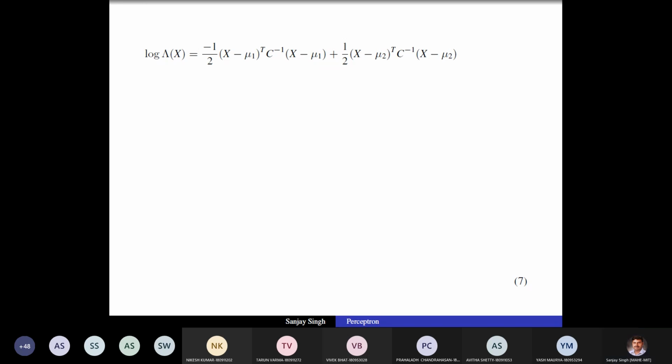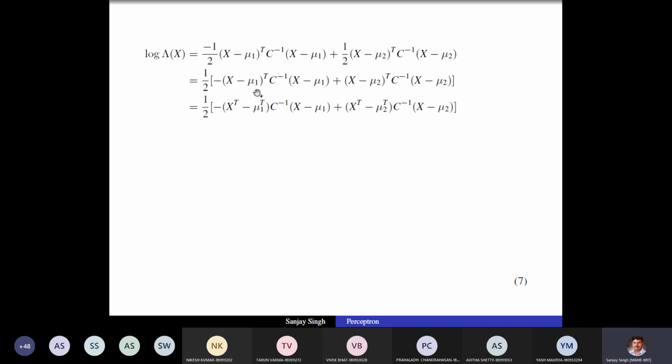Okay, you are busy. So the first point of attack for us is that, of course, let's say 1 by 2 I can take common without any issue, and this will be minus and this will be plus. Fine. What next I'll do, this t is there, so let me take this transpose and propagate it inside. When I take it inside, I can straight away say x transpose minus mu1 transpose, etc. And remember that here the mean is not a single element. This is also an m-dimensional vector, because your x is m-dimensional. So this will be m-dimensional. So I take the transpose inside.